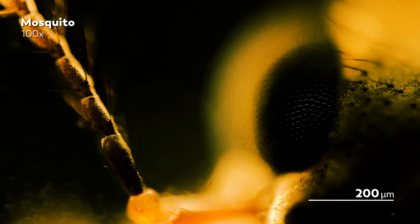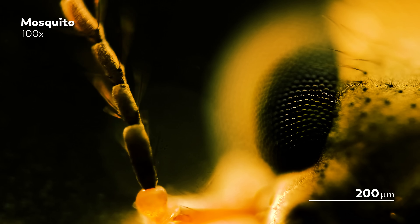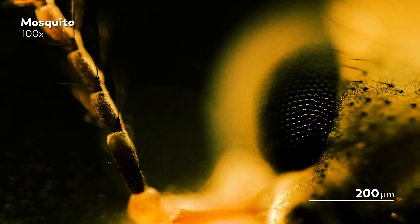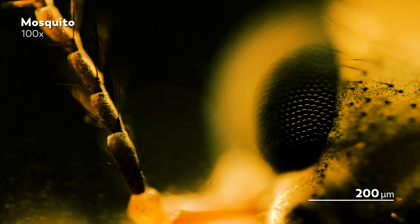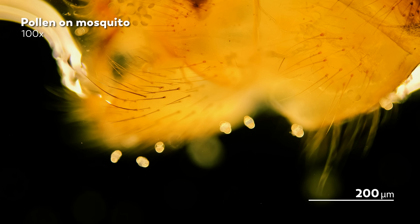Blood, on the other hand, is about the next generation and the eggs that will make them. So male mosquitoes don't consume blood — their proboscis isn't even strong enough to pierce our skin. But female mosquitoes need blood for reproduction, using the nutrients, particularly iron, to fuel the growth of their eggs. Over her lifetime, the female mosquito may lay around 500 eggs. So rest uneasily in the knowledge that your blood has fueled the birth of the next round of mosquitoes that will plague you and the world.